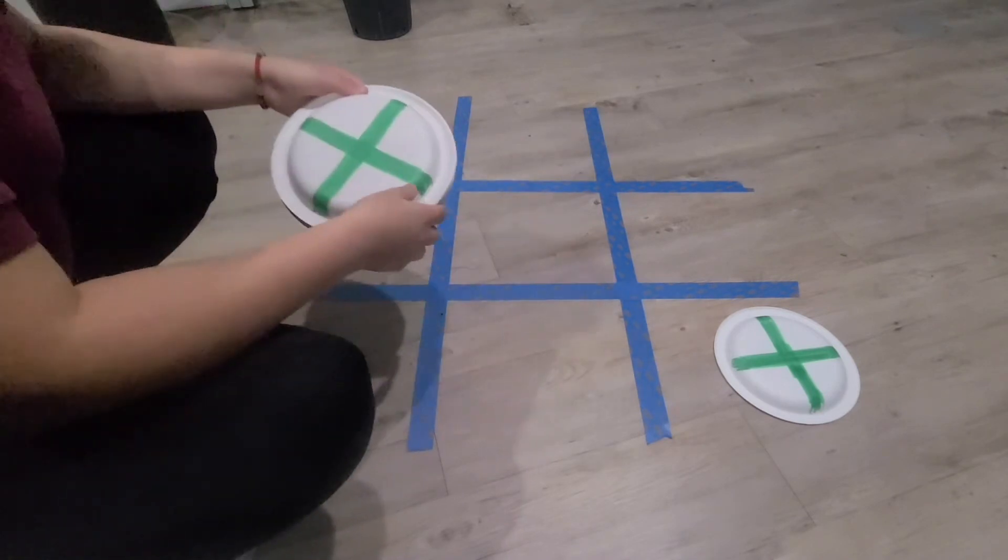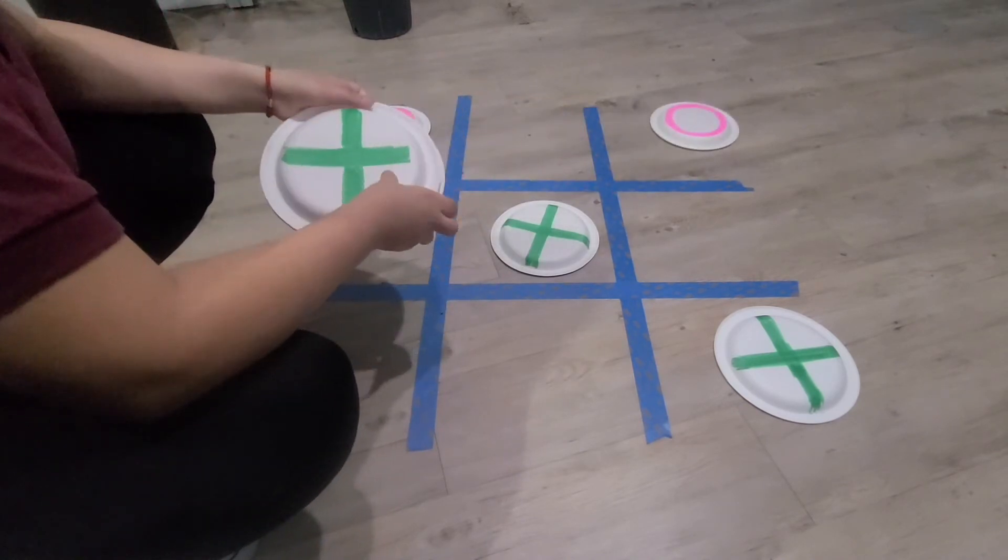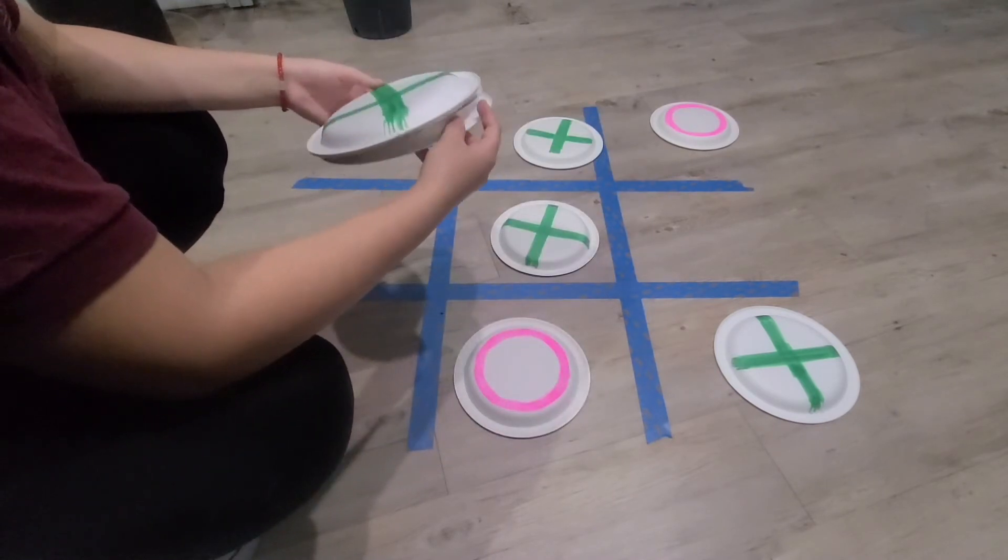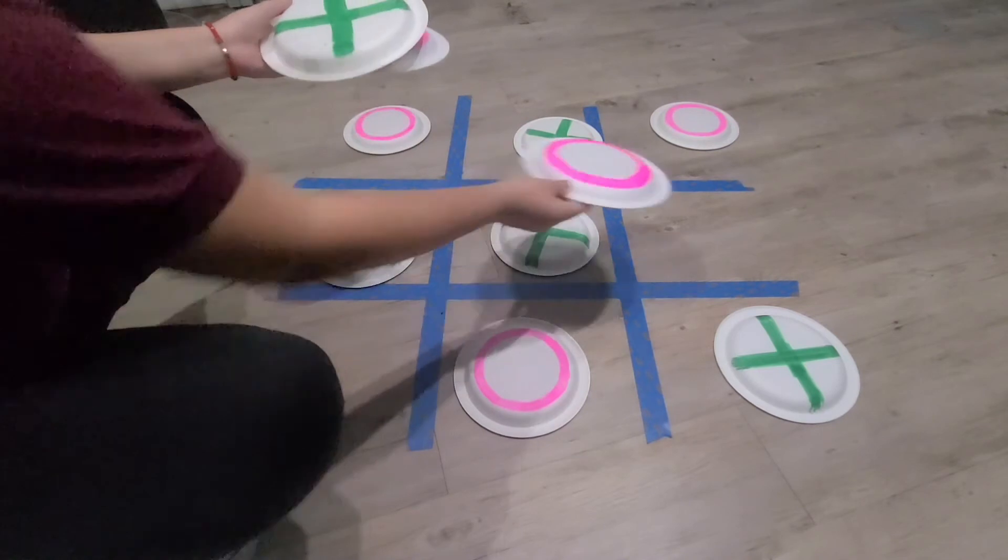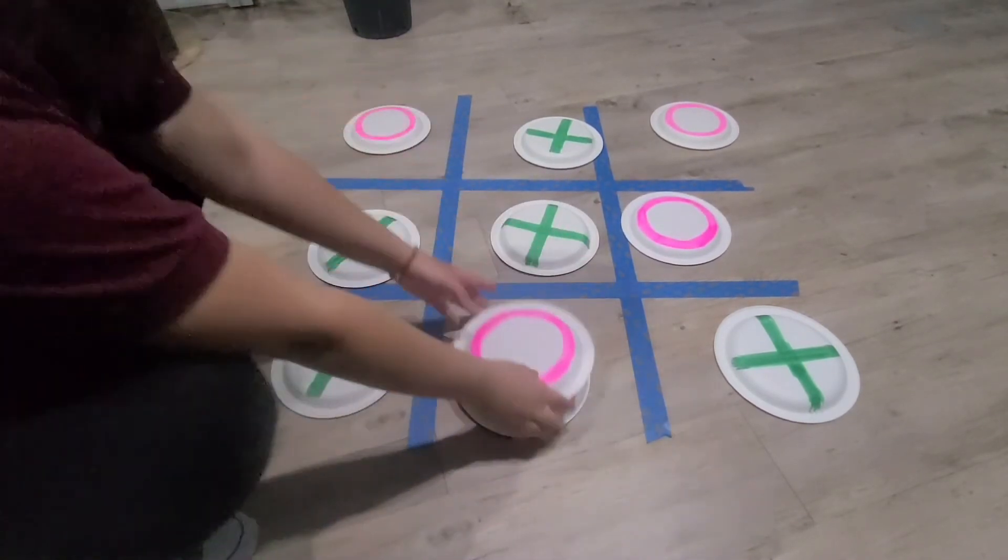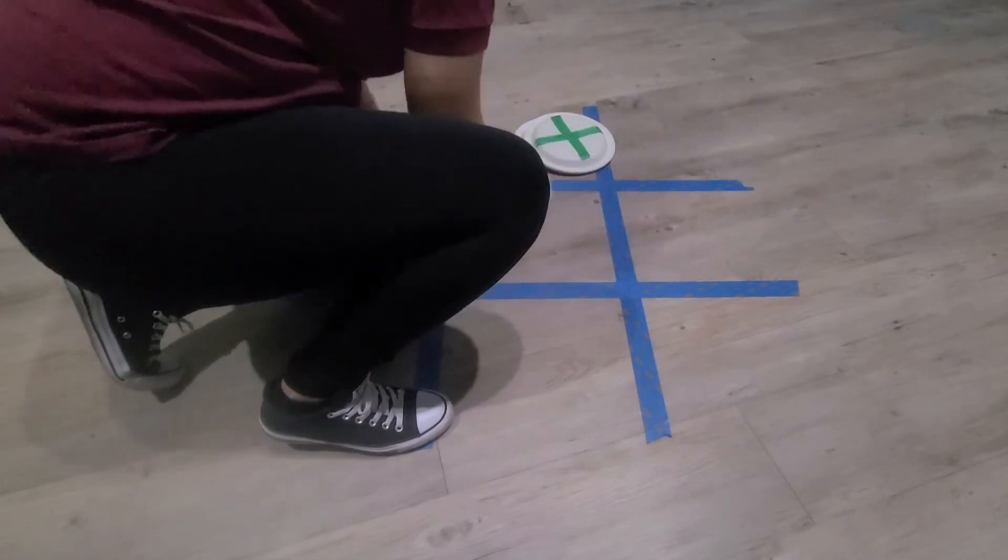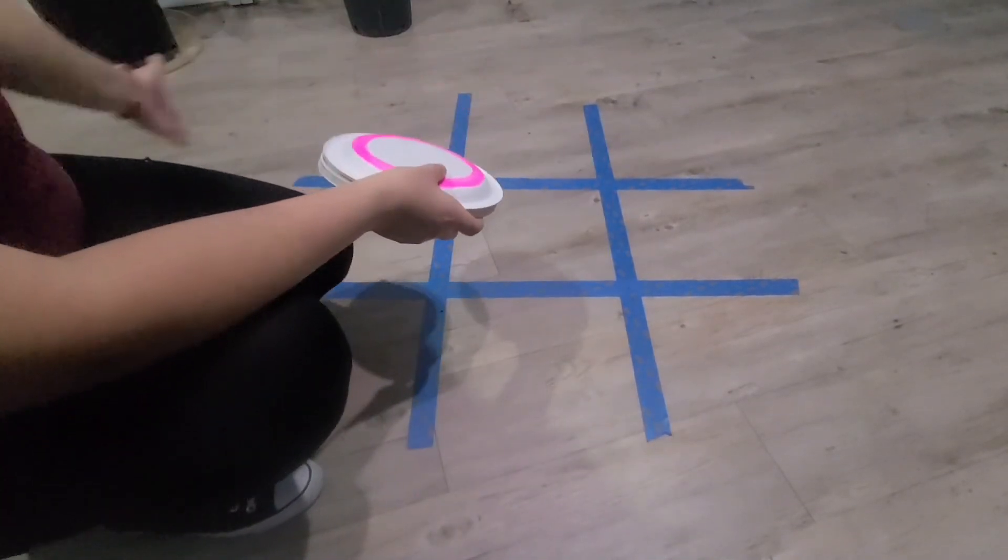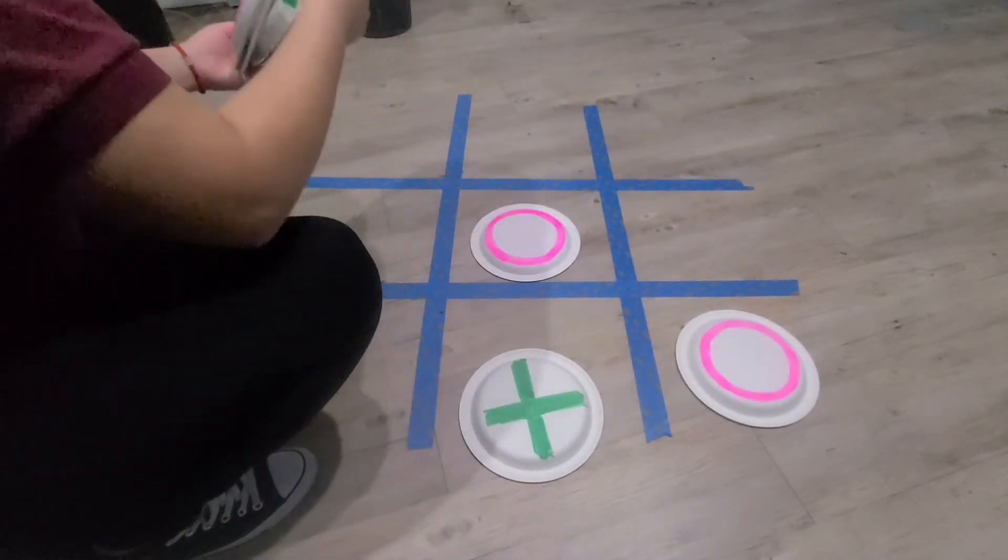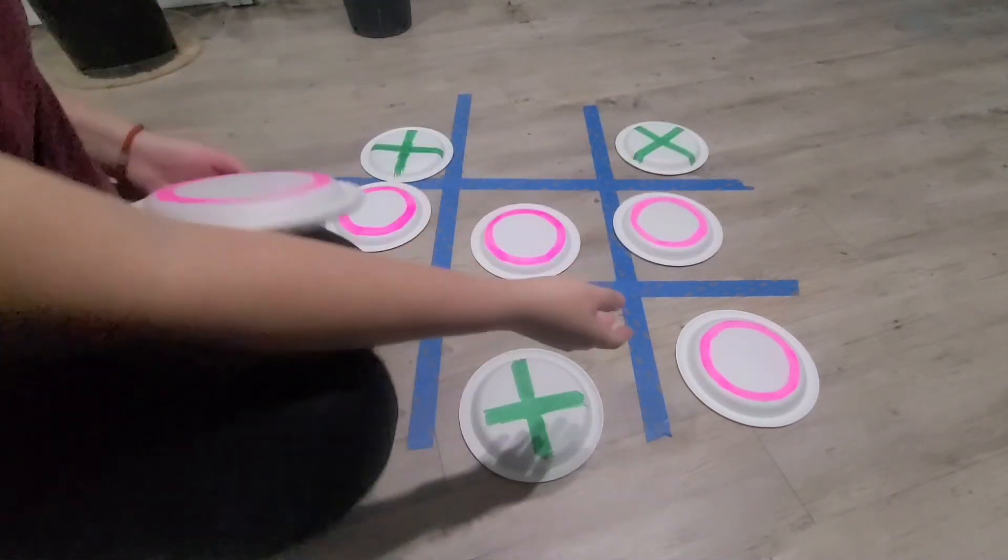So I'm gonna bring out the X's and bring out the circles and I'm gonna start playing. So I'm gonna put an X here and over there. You guys could play with family and friends, right now I want to play by myself. Let's see if I could beat my own self. I'm just showing you how pretty much how you play tic-tac-toe, like if you play it on paper with a pencil, but in my case it's a big 3D tic-tac-toe. You can play as many times as you want.